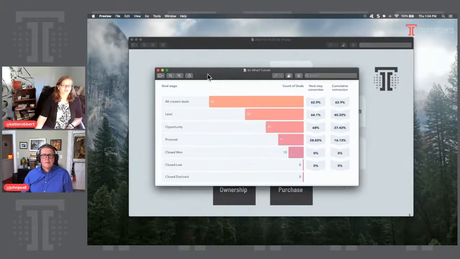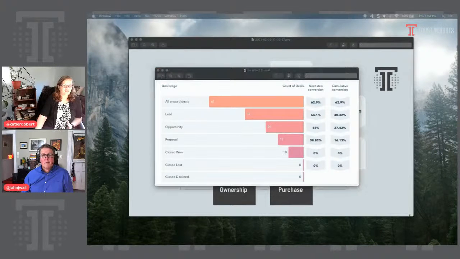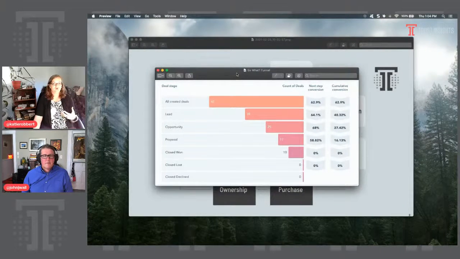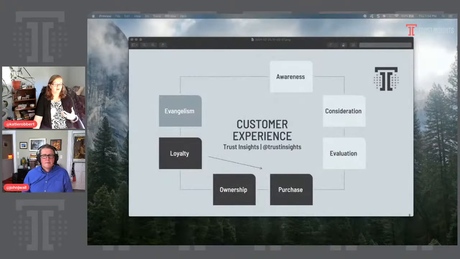So really, to your point, it depends on what it is you're trying to accomplish. And I guess which masters are you trying to serve? Who are you trying to answer the question for? If you're just working purely with the sales team, just your CRM data might be fine. But if you are also working with the marketing team, and the marketing team is responsible for some of this, then you probably want some sort of a blend of the marketing and the sales data.